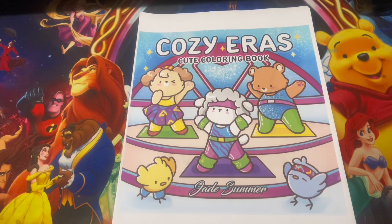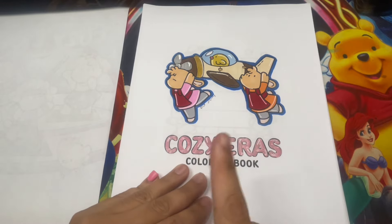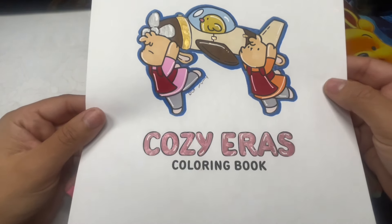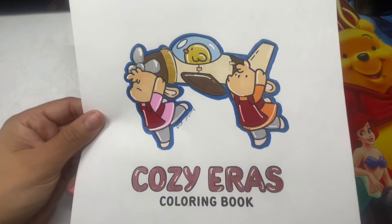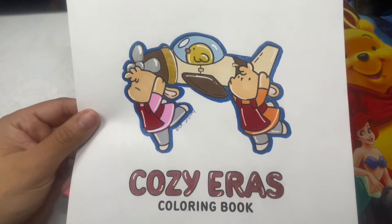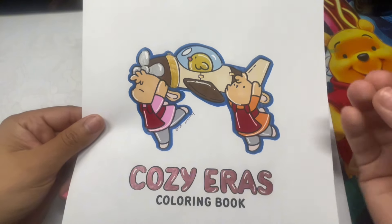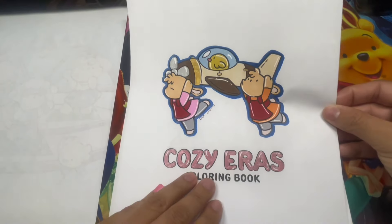Here we have another PDF coloring book - Cozy Arrows, this was a gift by Jay Summer. I'm not sure if it was one or two pages. I write dates on my pages so I can track them. I used metallic on the plains - but honestly those are a type of metallic I really don't like. When I was cleaning up my table I ended up getting rid of a few things, especially those metallic colors. I don't like the texture or how it falls on the page. I also used alcohol markers on this page.